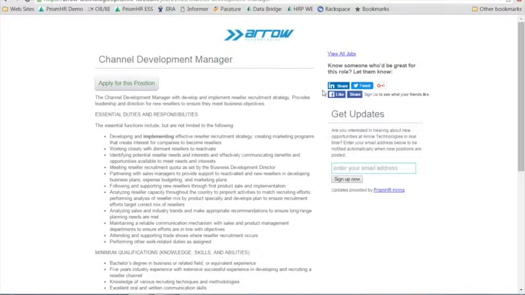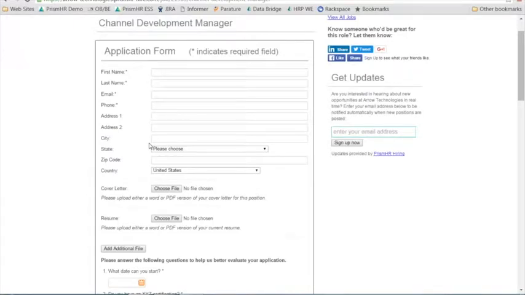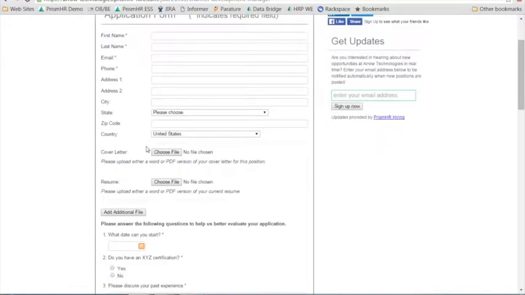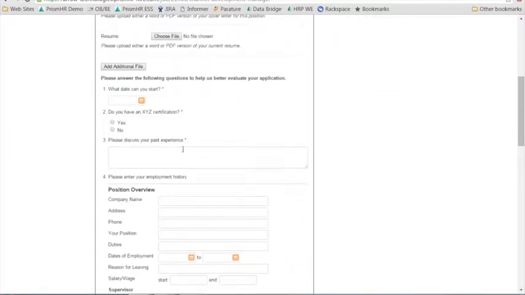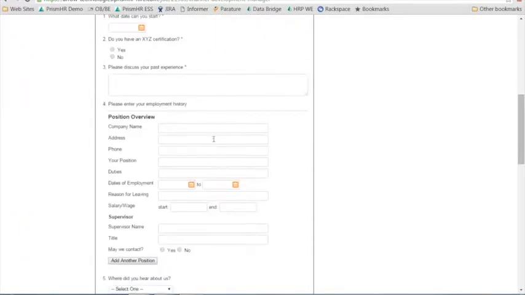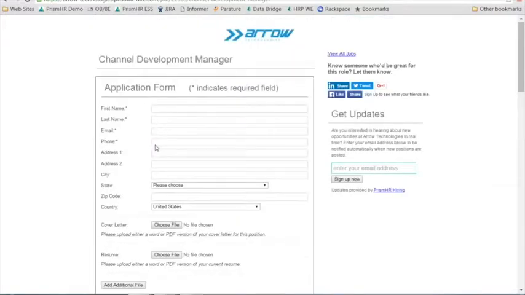But for your clients, this really is a nice offering. The candidates can share it on social media. They can get updates. When they decide that they want to apply, they don't have to register. They just enter their name, email address, phone number. They can upload their cover letter, upload their resume, and then they answer any of the questions that you've made mandatory. They'll answer all of them. And you can build in employment history and things like that. So it's real easy for the candidate to apply, but of course, easy use is what you want to stress.